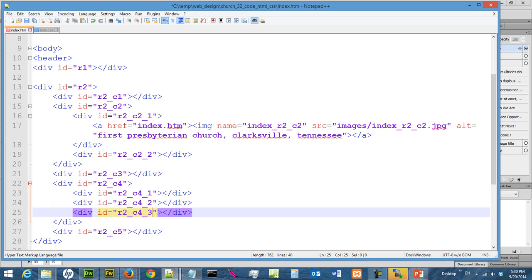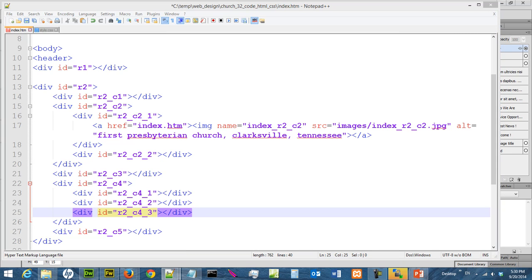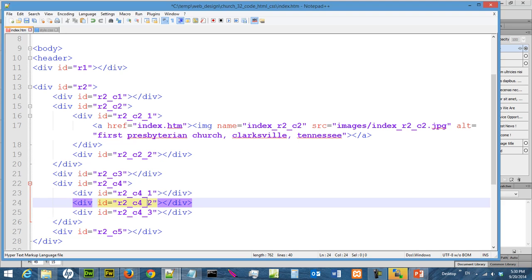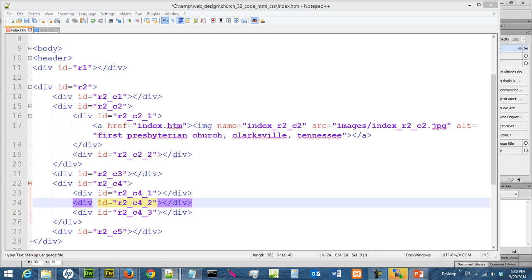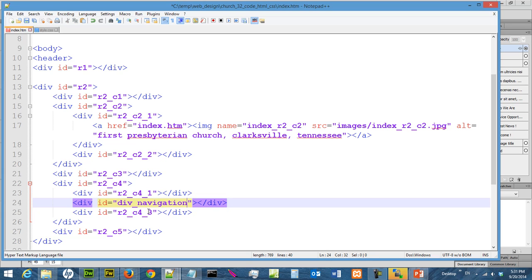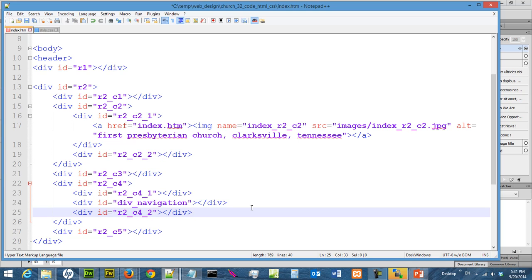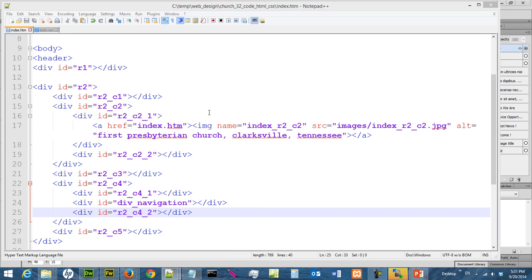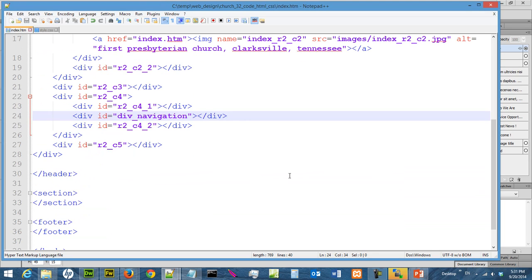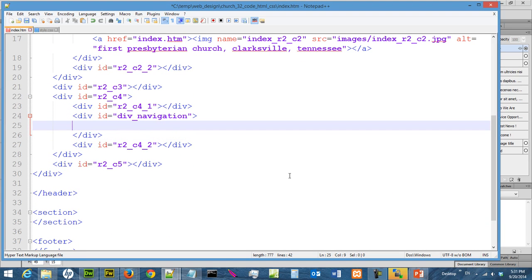Do I have 3? Let me just quickly check. Okay, I'm not going to call the second one 2. I'm going to call the second one navigation, and I'm going to call this one 2, okay, because this one is going to be my navigation bar. And that's the interesting stuff that we're going to do next.